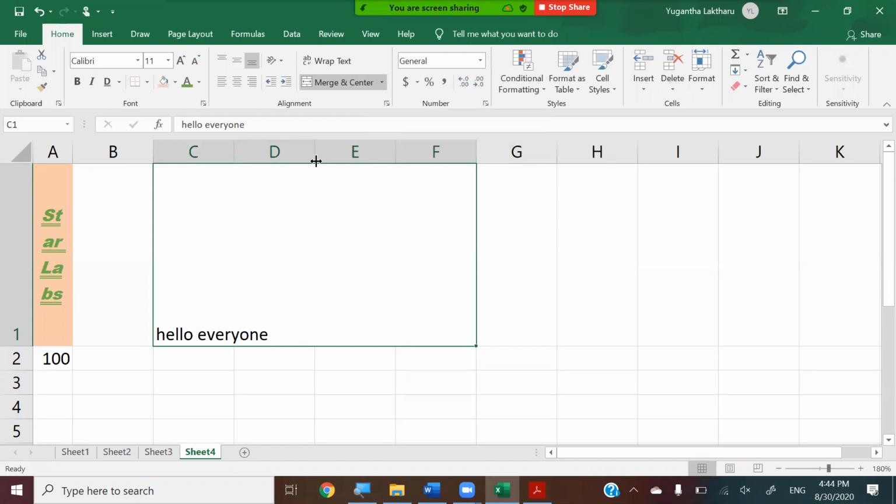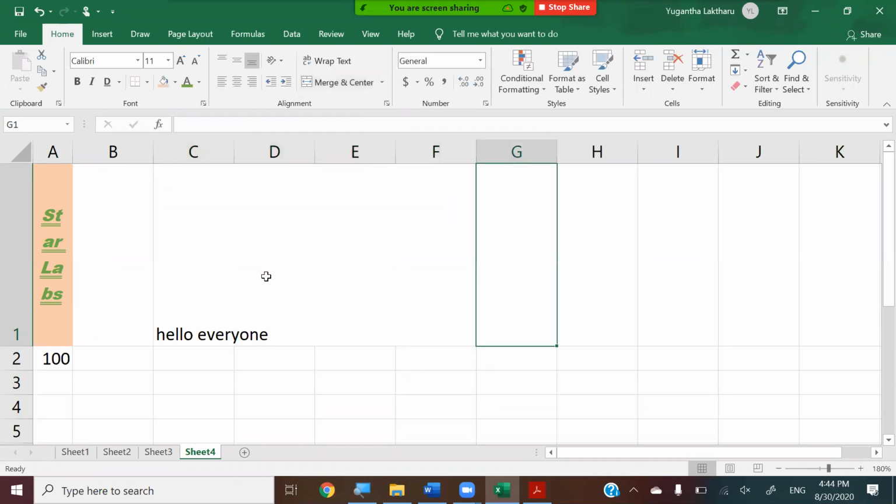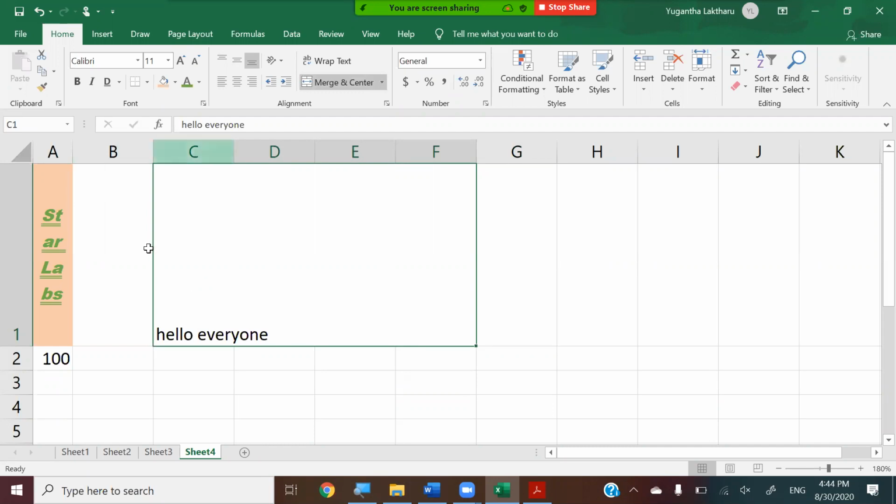There is no splitting things out, right? And once I select this merged cell, look at my name box. It says C1. So that means the very first cell address will be referred to as the merged cell's address, right?